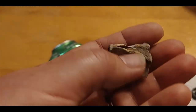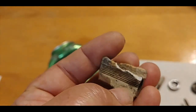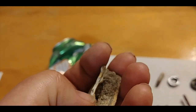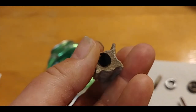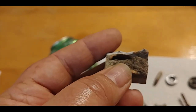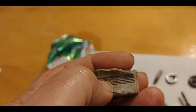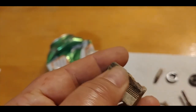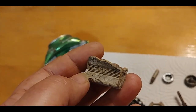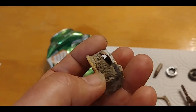And here's the sharpener that's probably about the same age. It is metal. I thought it might be plastic. It's metal, but it's some freaky kind of pot metal. It's all white and crumbly. And the blade is completely gone. So that's been under the ground for a while. I think I have one of these, and it wasn't mine. It was my brother or sister's. So that's probably from the mid-60s, I'm guessing.